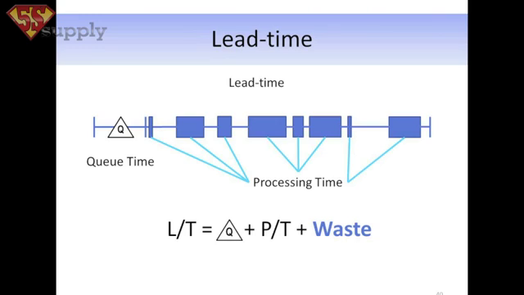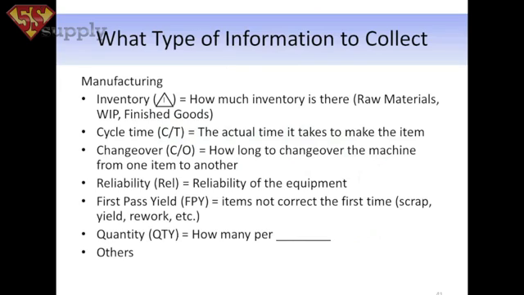So this is one of the things I really love to work with companies and organizations on: showing them one of the easiest ways to reduce the lead time is just pull out some of the waste, pull out those gaps in between. I didn't make anyone work any harder. I didn't make any of the processing time faster. I can't tell someone, hey, type faster. That doesn't work. So we can still reduce the lead time by reducing things like waste and the queue time. So hopefully that's a tip or trick that you can use too.